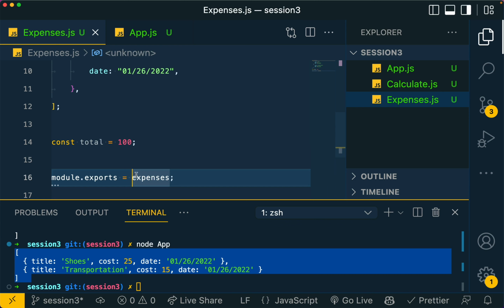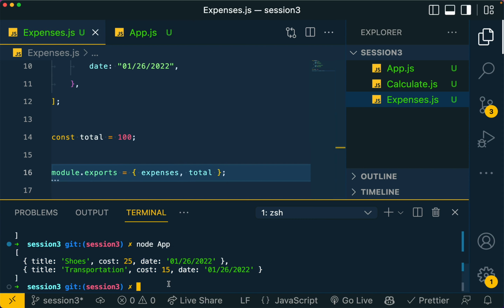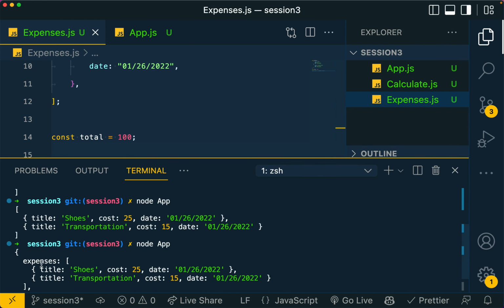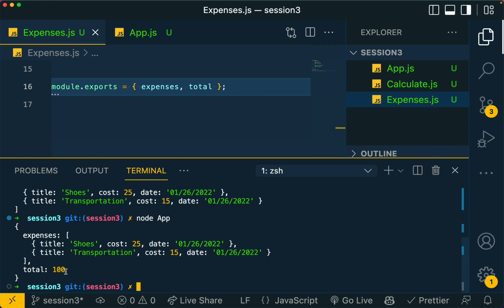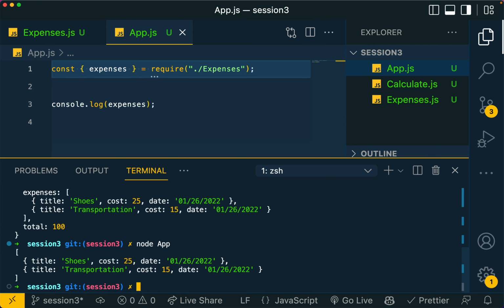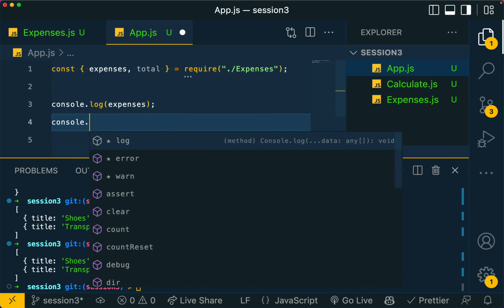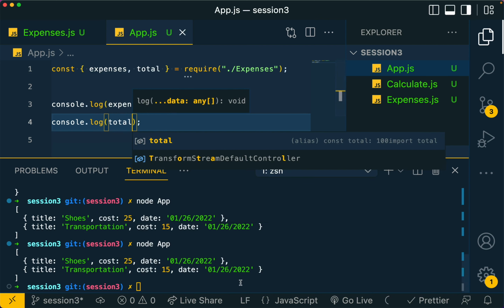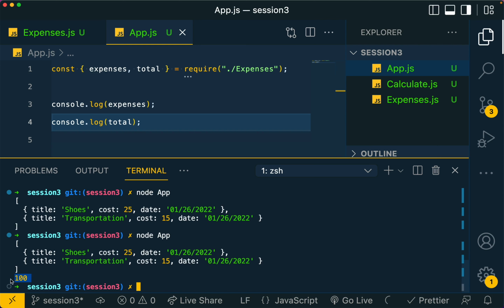If we want to export more items from one file, we can export an object with total like that. This means expenses won't work unless we destructure them. Oh, it has, because we've exported a direct object, and it's the object that has appeared. So just consider that everything here is assigned here, unless we do a destructure like this. I think this can give us the expenses alone. Yes. So if we wanted to have total, we can also destructure it, and I can console log it here. You see, the total is here, the expenses are here.